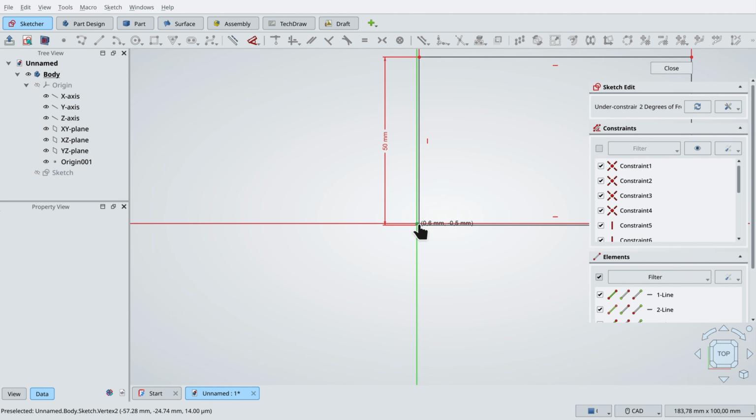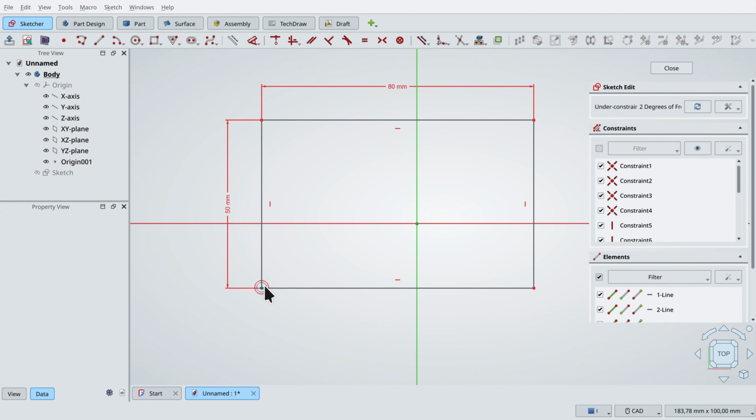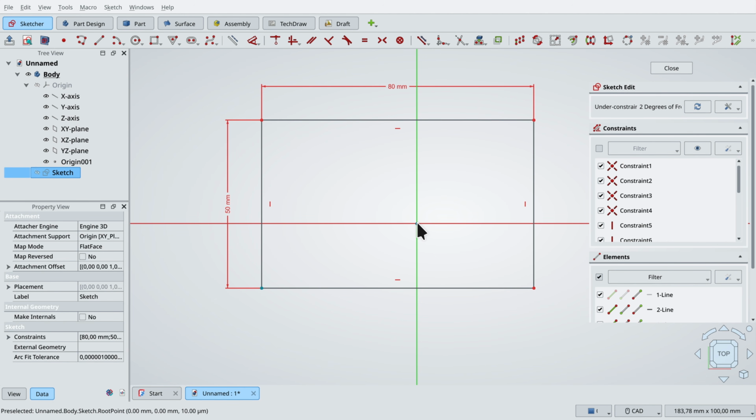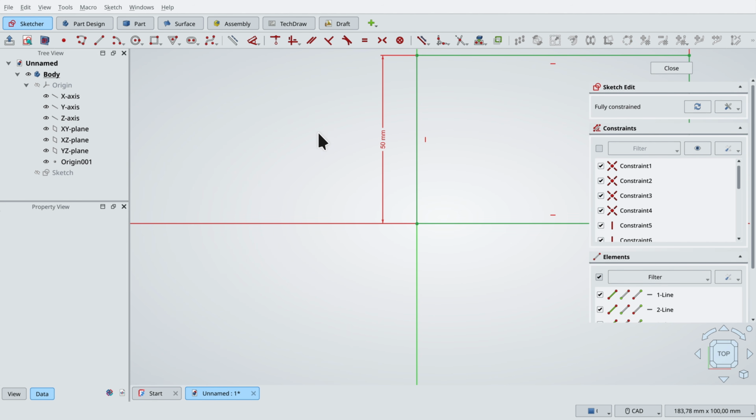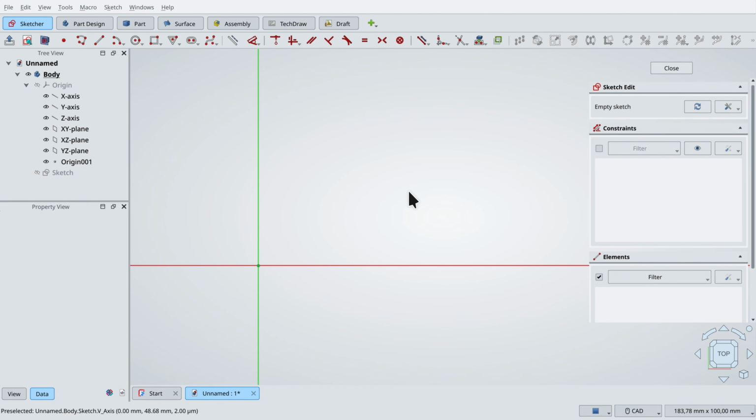If we try to simply drag and drop the corner onto the origin, you'll see it doesn't snap into place, and the geometry remains unconstrained. To fix this, we need a specific tool. Select the corner of the rectangle, then the origin point, and click on the Coincidence Constraint tool. Now our rectangle is perfectly sized and positioned. We used the Coincidence tool manually, but we could have created it in the right spot from the start using auto constraints. Let's delete this rectangle and select the tool again.